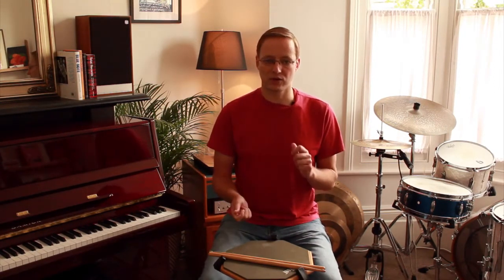On his kit, Tain has a cowbell. It's a pretty big one, it's like a mambo bell. So he's able to get two pretty clear pitches out of it: a low one down by the mouth of the bell, and a higher one up by the smaller part of the bell. And I think what he's doing is mimicking what you would see on a set of timbales.